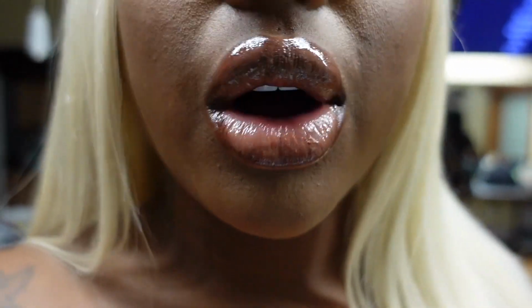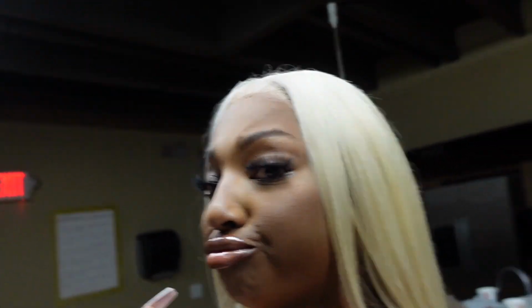Blonde. I want to know something crazy. I've been dancing for the police for the last hour. I was dancing with the police and he was trying to get me to do stuff, and I was like, I want some money though. I don't do none of that. I just dance. That's it. You can tip me though, but I'm not doing none of that. I just dance, okay? That's it.